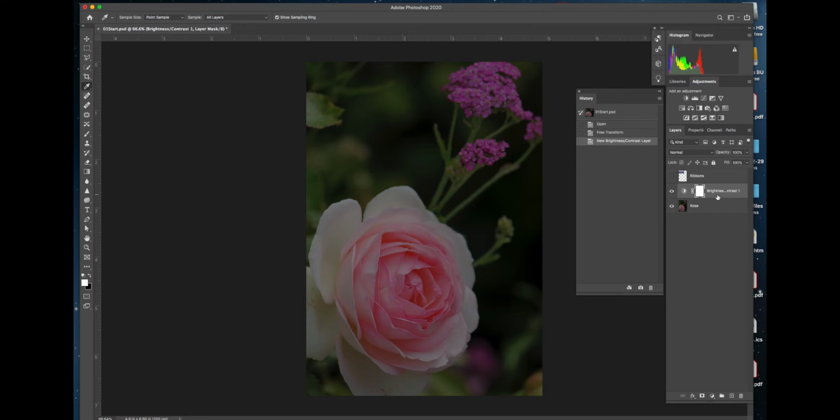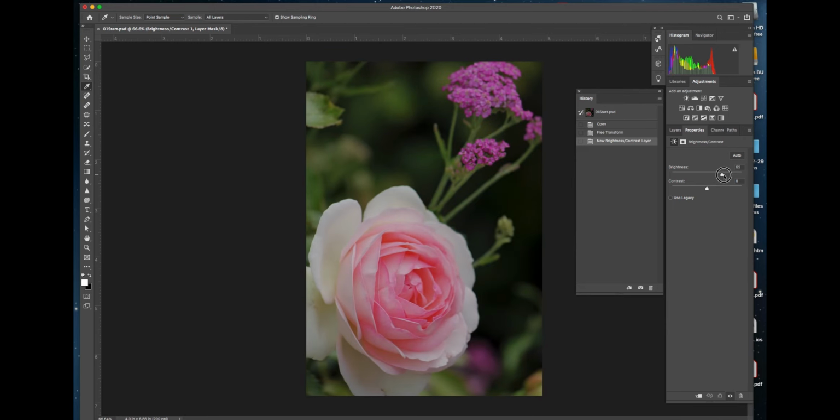So the brightness contrast adjustment layer is active. Go back into properties, and I have a dialog box. I'm going to make it brighter by dragging the brightness slider to the right till I get as much brightness as I want, and I'm going to add more contrast. So that significantly enhances the image, makes it more saturated at the same time, but also brings it up so that we can see it in a better image than we had before.